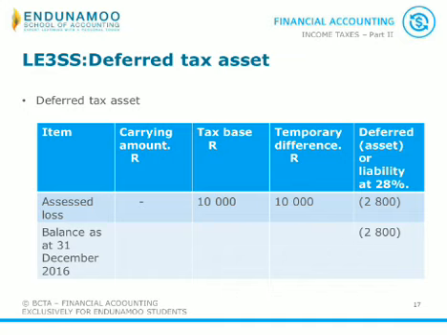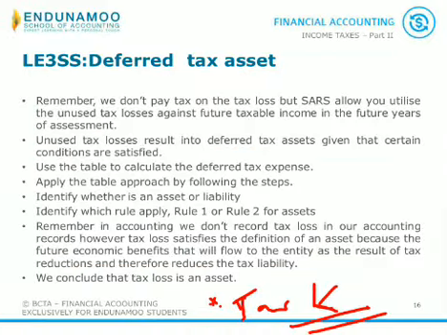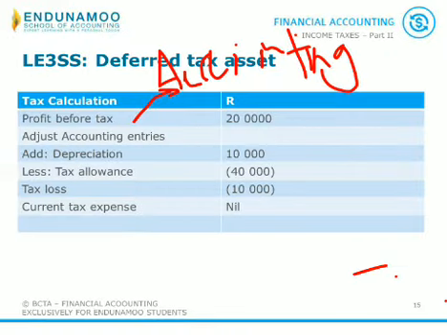Rule 2 said that when the carrying amount of your asset is less than your tax base, that's how you land at a deferred tax asset. You will see here we have our assessed losses, a carrying amount of 0, and a tax base of 10,000 Rand. Carrying amount is 0 because we arrived at this tax loss. I want to go to the previous slide so you understand why the carrying amount is 0. It is 0 because we did away with accounting when we were doing this tax computation.